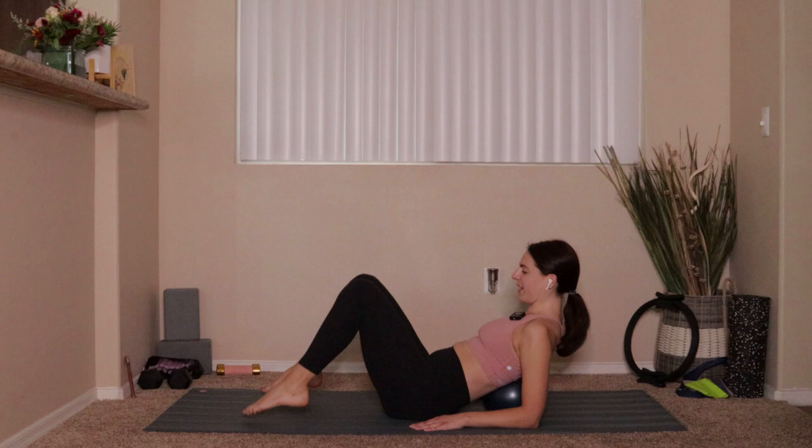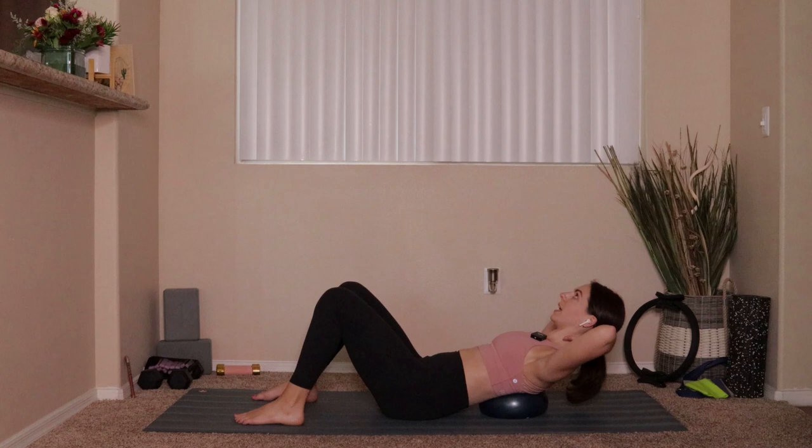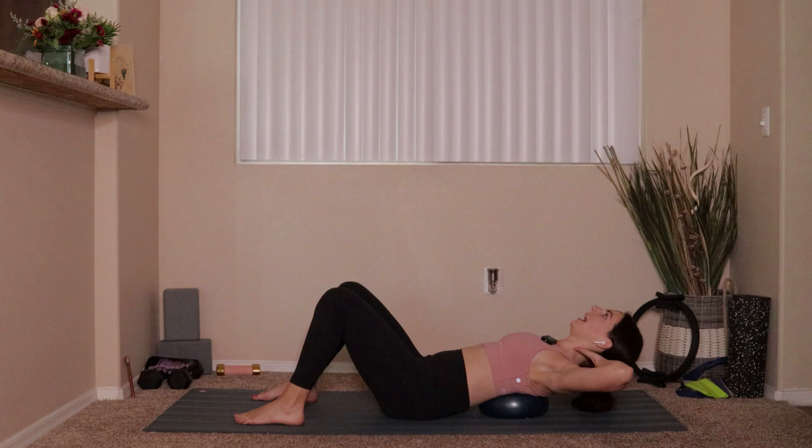We're gonna press back onto that ball. So let all your body weight go into that ball. Hands come behind the head. You open your elbows out nice and wide. We're gonna inhale, spread over that ball. Exhale, we crunch and lift. Inhale, we take it back. Little back extension. Exhale, we crunch and lift. Good.